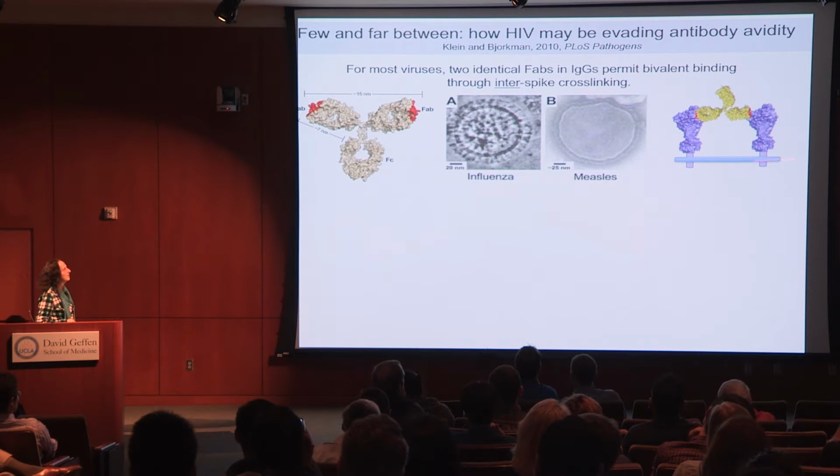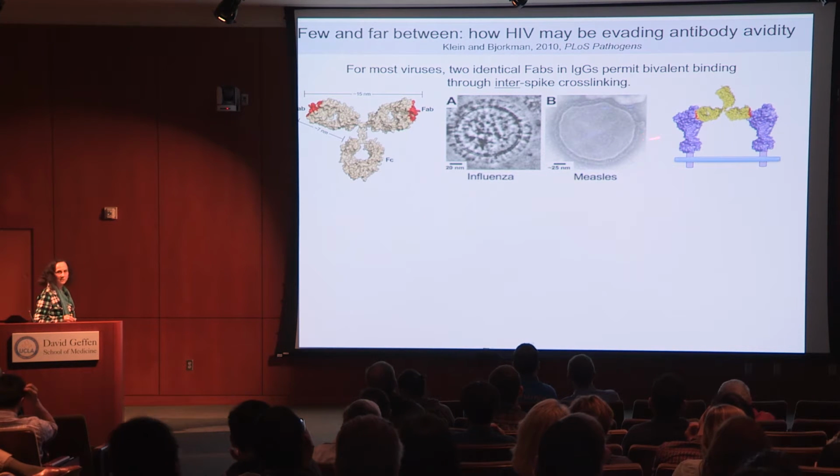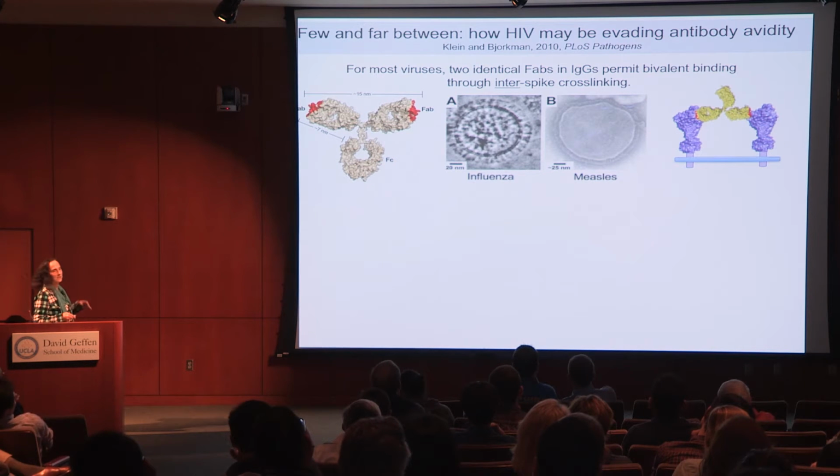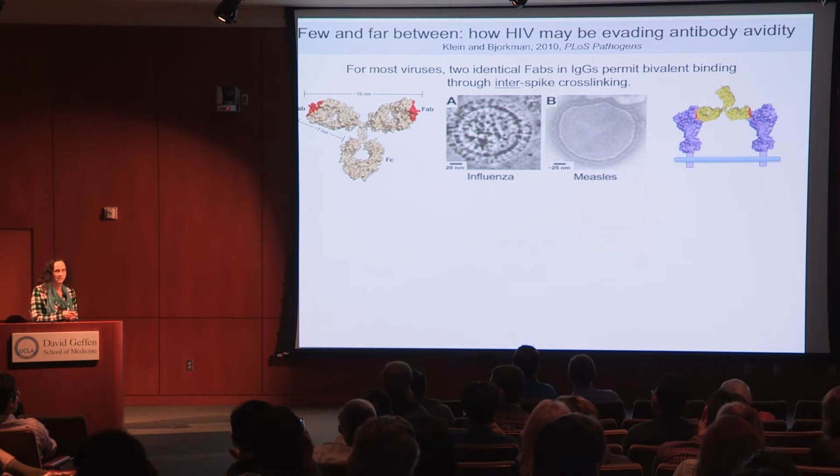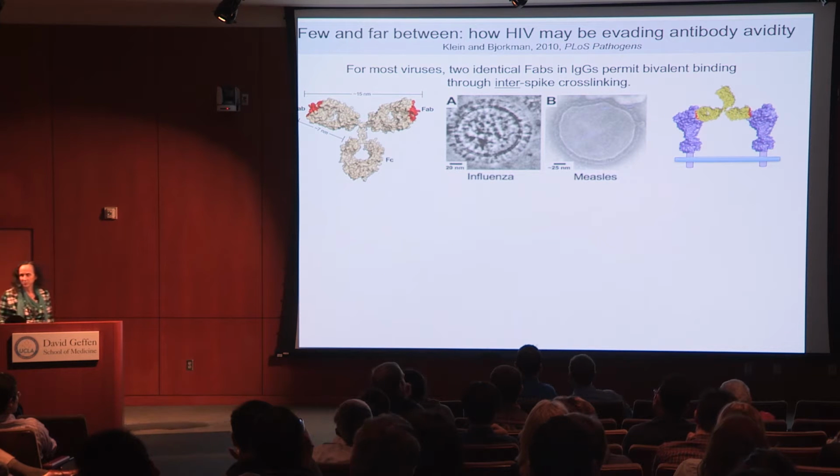And avidity allows you to overcome intrinsically low affinity by multiple binding. So if you have an antigen that's tethered to a surface and you have a bivalent antibody binding here, if the affinity is reduced through mutation of this envelope spike, then this Fab has a higher off rate and it will fall off. But if it's still tethered by the other one, it's in close enough proximity that the first one rebinds. And so that's a sort of hand-waving explanation about how avidity effects can allow you to overcome low affinity. And in this case, the first antibody you make is going to be high affinity, but as the virus mutates, the interaction between an individual Fab and the antigen becomes weaker.